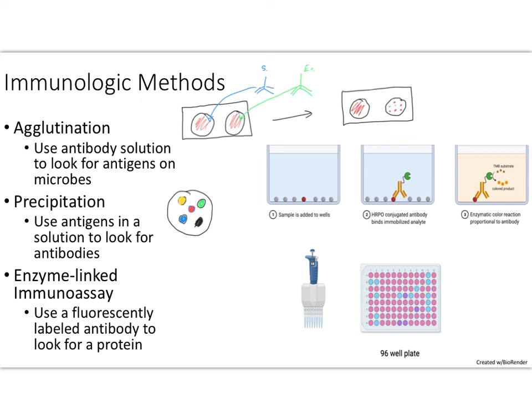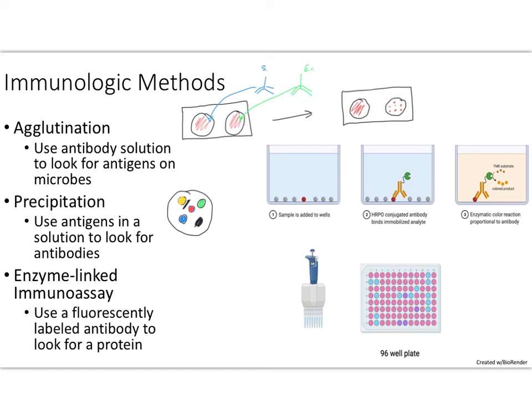So what we do is let that sit there for a while. Usually we incubate it at something like 37 degrees, maybe a little warmer, maybe a little cooler, depending on what we're talking about. As we're waiting, the antibodies from the patient will start to diffuse out around where they've been injected. And the antigens that we've put into the little holes will also diffuse through the agar. If there is a match between antigens and antibodies, we will see a line form between the patient sample and the antigens that we used.